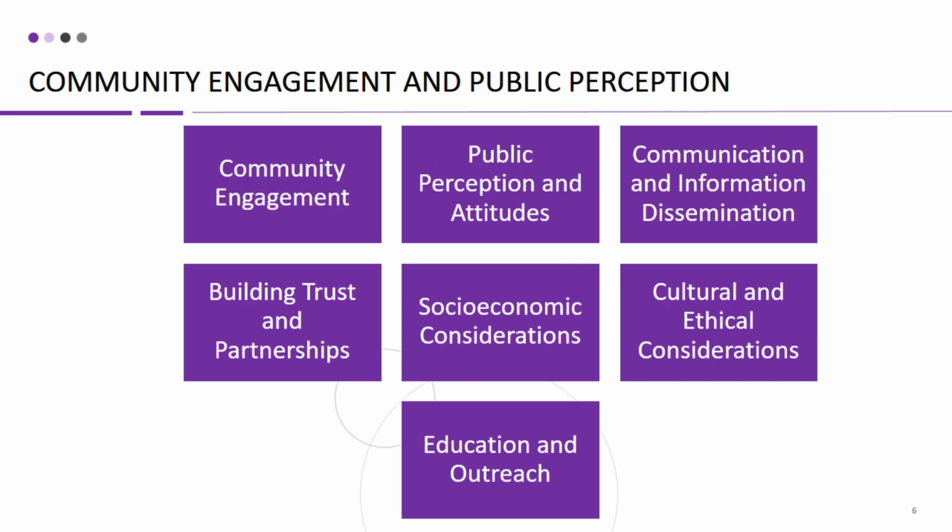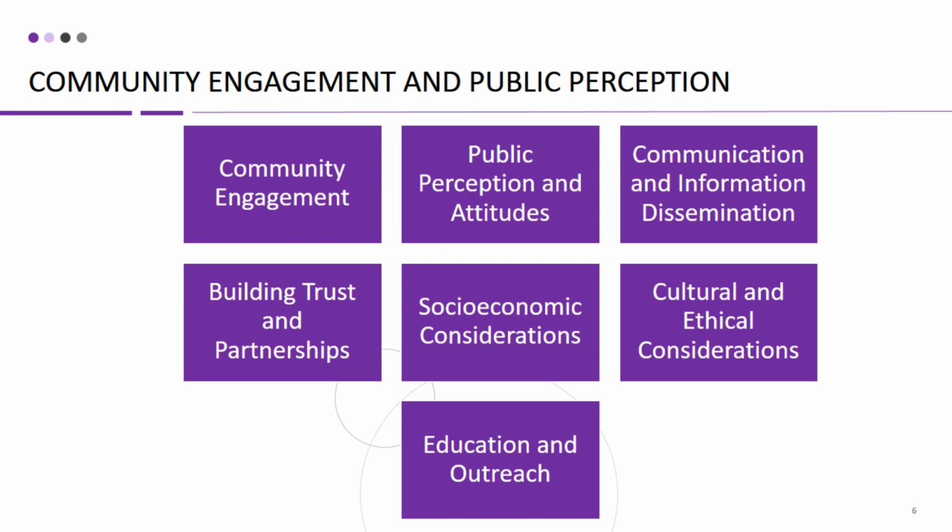Community engagement is a critical aspect of radioactive waste management, as it involves actively involving local communities, indigenous populations, and other stakeholders in the decision-making process. Engaging communities in the planning, development, and implementation of radioactive waste management plans helps ensure that their concerns, perspectives, and needs are taken into account, and fosters trust, transparency, and cooperation between stakeholders.